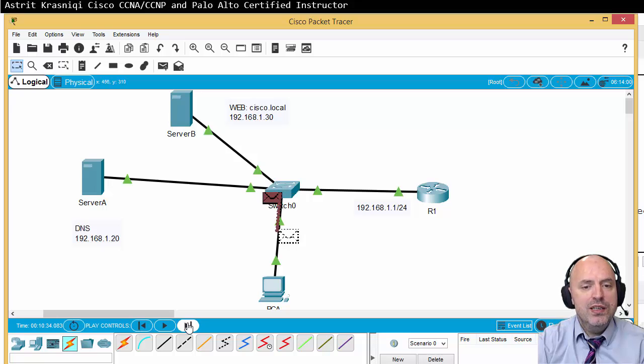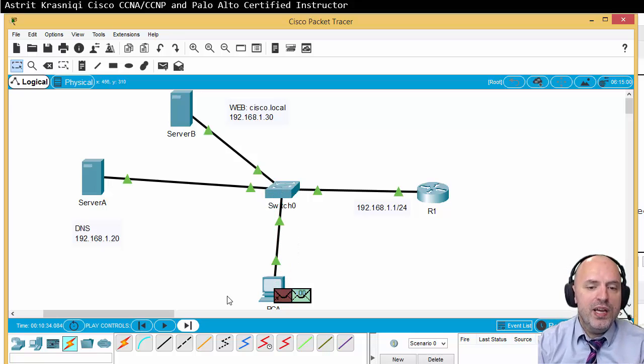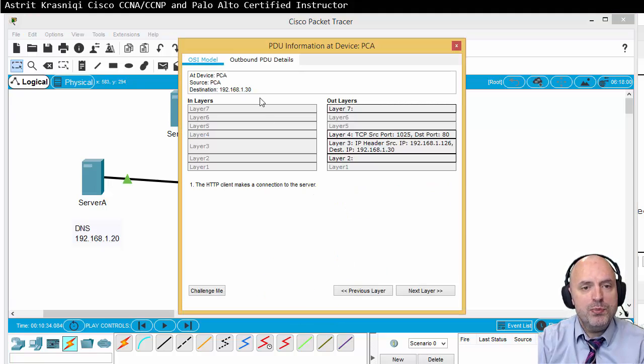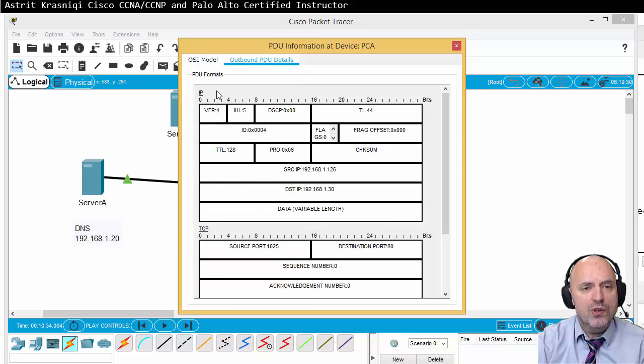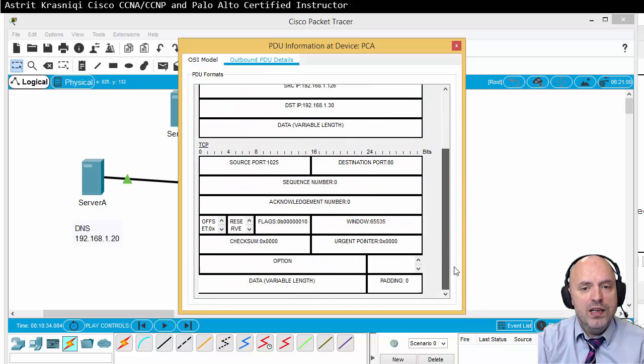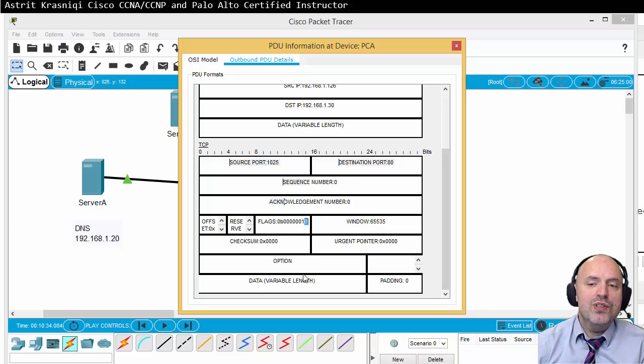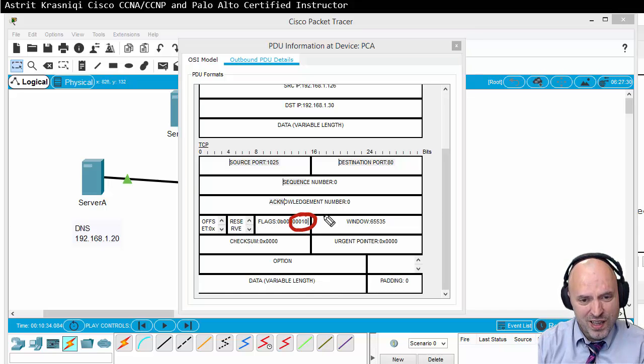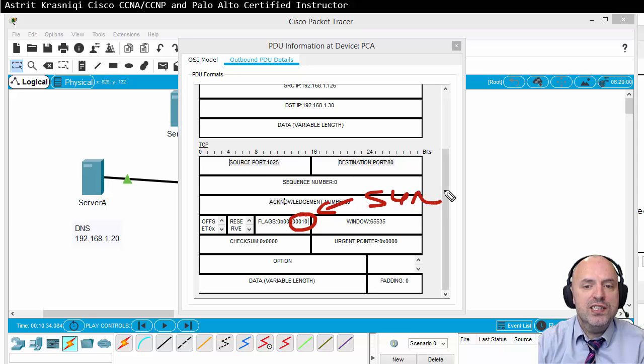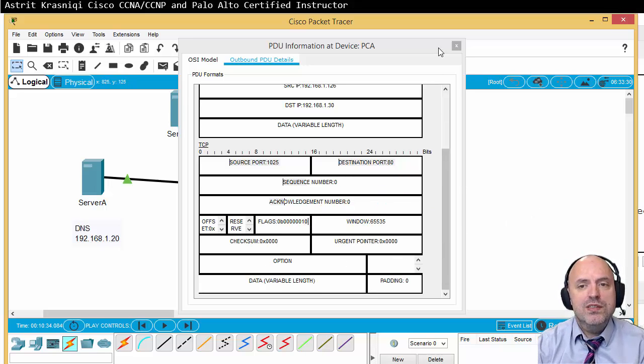And now the PC is going to create a TCP three-way handshake. So this packet is TCP. As you can see, the TCP is the first handshake. If I click to inspect it, outbound, I've looked at IP, TCP, you can see the destination port 80, source port, sequence number, acknowledgement number, window, but I want you to pay attention to this bit here. Not the last one, the 0, the 1, this one here. That bit says synchronization bit. That's my synchronization. It's being set, yeah? So synchronization is set, and let me close this.